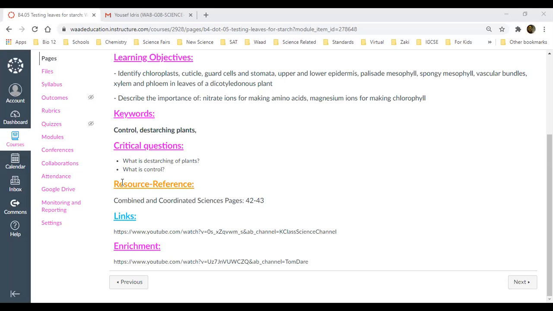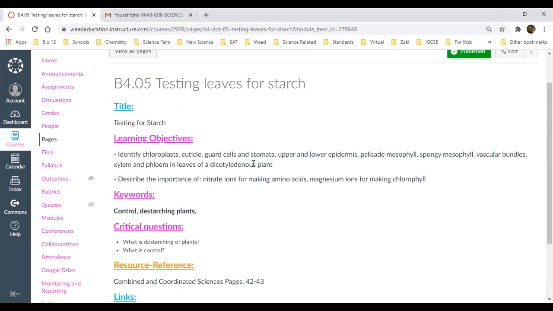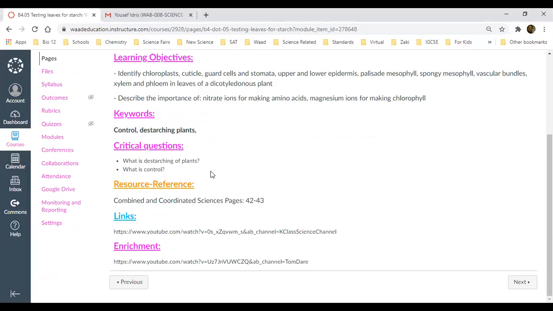So, today, Age Blue, the topic is about testing the starch in the leaves. We will be looking at a simple demonstration, a simple experiment. What are the items required? What is the apparatus needed to check if the leaves are making any starch in it? We know for sure that they are producing the glucose, but is the glucose converted into starch in the leaves? That is the objective for today's lesson.